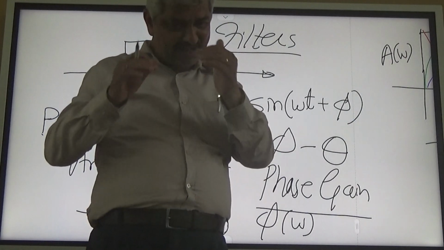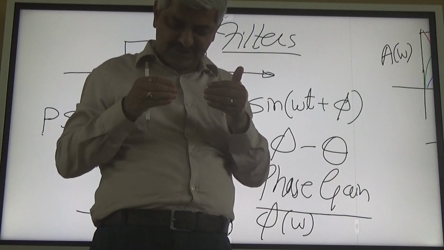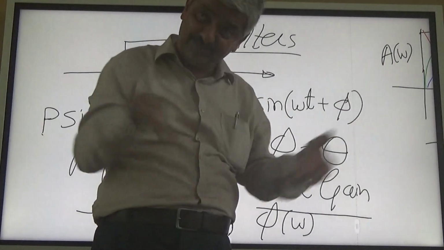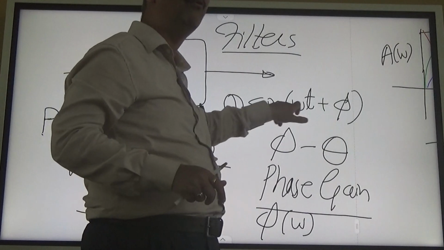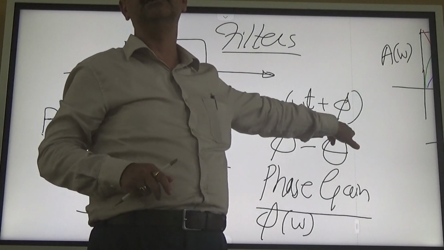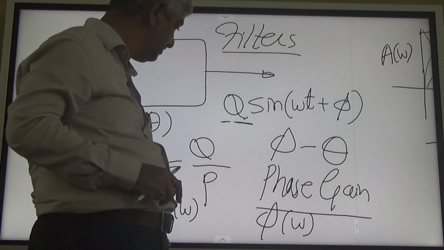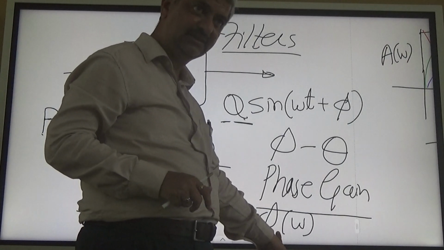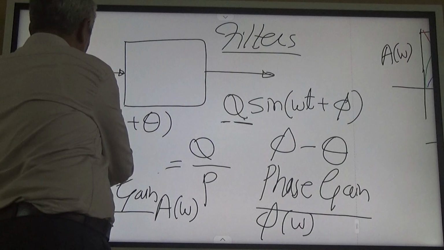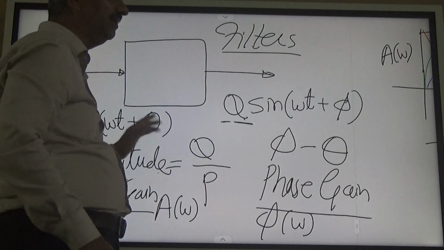So by the method I told, you can conclude to a sinusoid which is something cos something plus something sin something, that adds up to some other thing, sine of omega t plus some phase. So this Q and phi are nothing but functions of omega: magnitude gain and phase gain. Sometimes it is used interchangeably. It is like this.